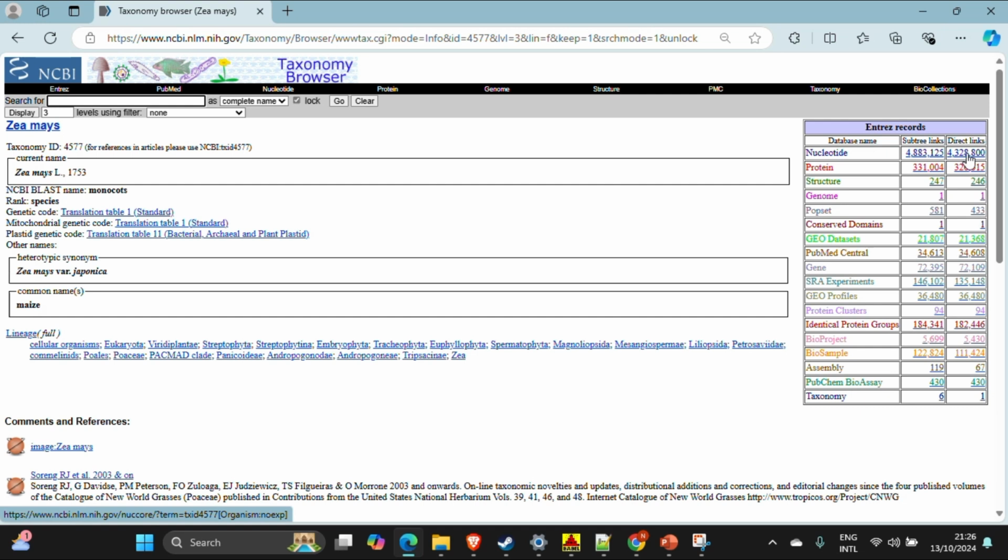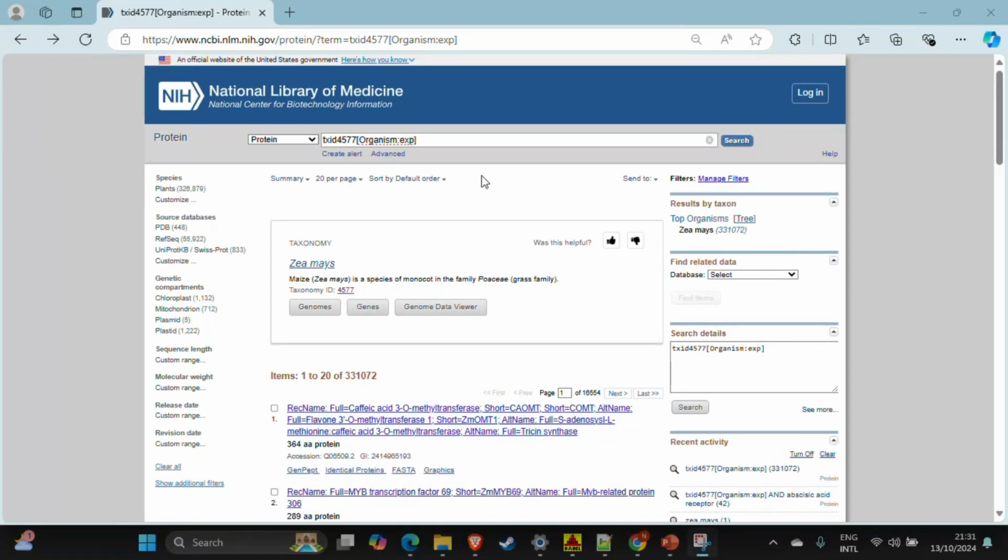If you are interested in the nucleotide sequence, we're going to look for the nucleotide. In our tutorial, we are interested in the protein because we want to characterize the protein structure, so we're going to select the protein here. Okay, when we are performing our search, it is important for us to leave this taxonomy ID here, and let's just search our protein of interest, abscisic acid receptor. And we click on search.